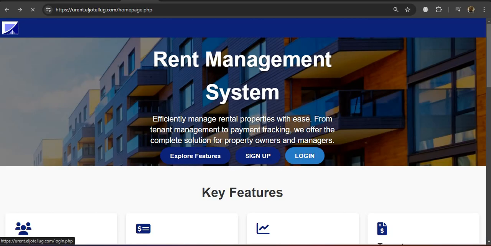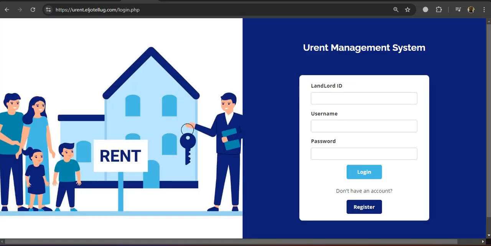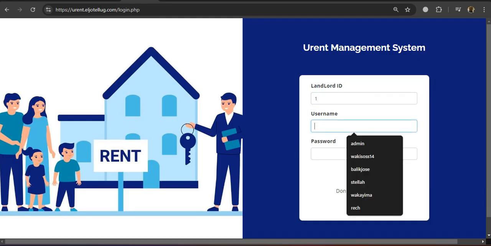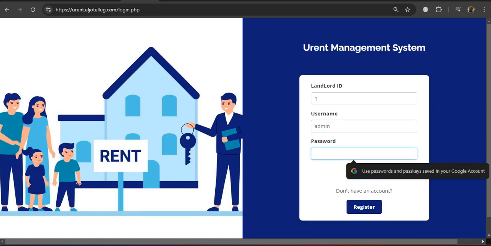So when you click on login, you should have a landlord ID. You should also have a username. You should also have a password.